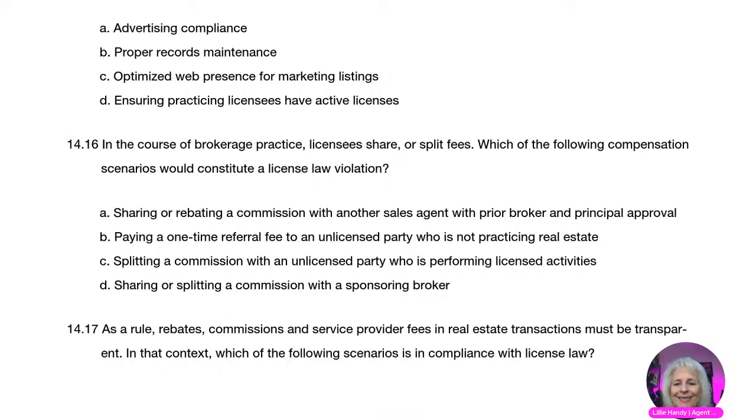Who can we not split commission with? Or I should say, that'll help you answer the question, because we can only split commissions with, I would have said. So the answer here is C, splitting a commission with an unlicensed party who is performing licensed activities. Okay, so A says sharing or rebating a commission with another agent with prior broker approval. Yep. Okay. Paying a one-time referral fee to an unlicensed party is not practicing real estate.